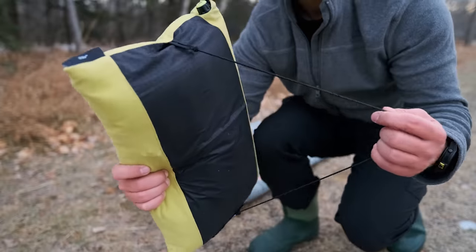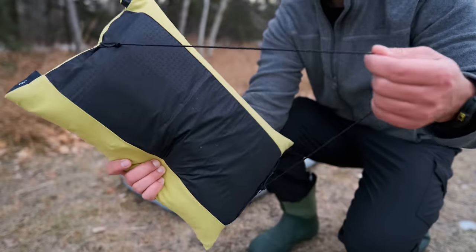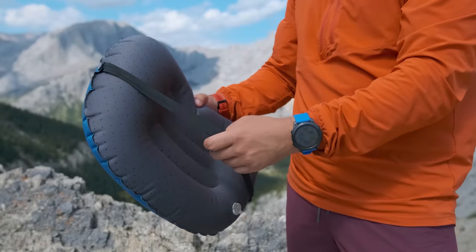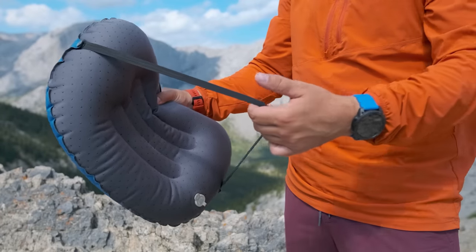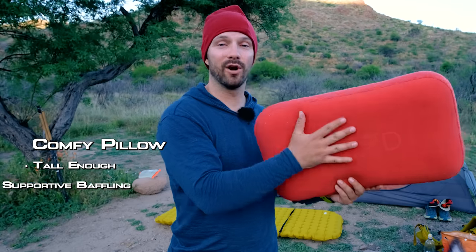The same thing with the other 2 pillows that are my go-tos. The Nemo Filo also has 2 loops in order to attach some shock cord, but then the Trekology 2.0 pillow, which is my go-to if I'm going on a lightweight trip, comes with a pad strap, so it's built right into the pillow. So for me, a pillow has to be tall enough, have supportive baffling, and then a pad strap in order for it to be comfortable.